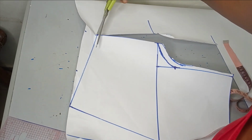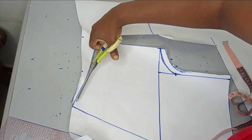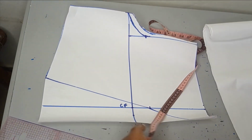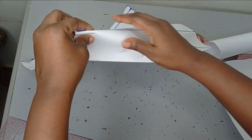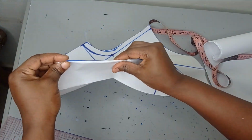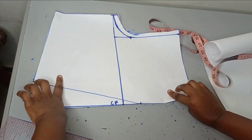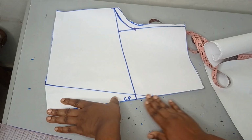So now I'm going to cut this, and then for cutting the back, I'm going to cut it directly on the fabric. I'm going to fold in the allowance here, and then I'm going to draw out the neckline for the back.